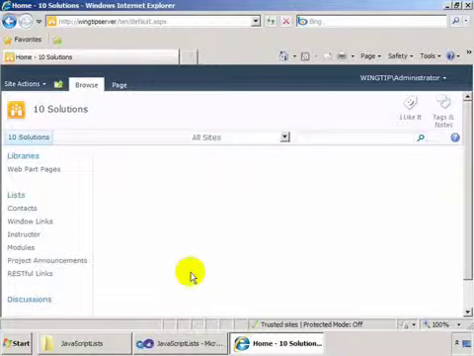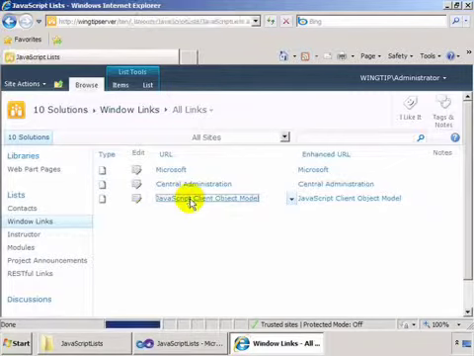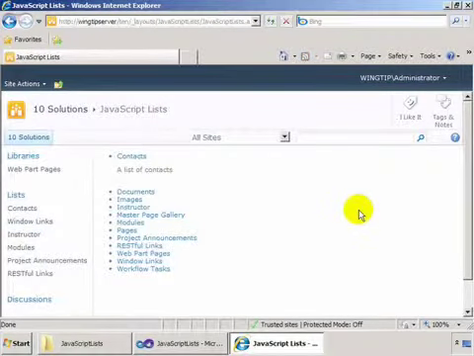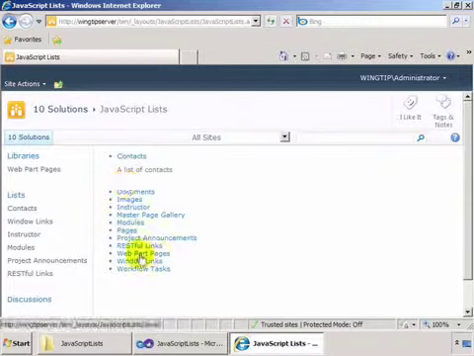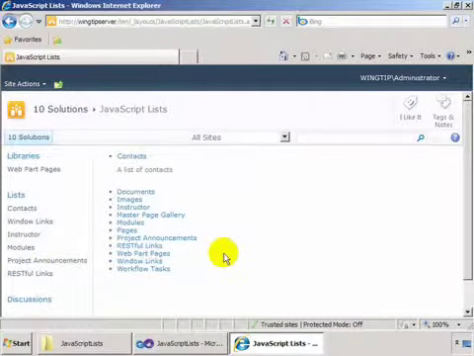So as a demonstration of this, if you take a look at the site that we're on here now, you can see that we have several lists over here on the left: contacts, Windows links, instructors, these types of things. And what we're going to do is take a look at a solution that will enumerate these lists. So we'll go to this page right here, JavaScript Client Object Model, and you can see that we're getting a list here of all the different lists, so the contacts, the documents, and a lot of these that are appearing in this list here are on the site, but perhaps not visible at the moment.